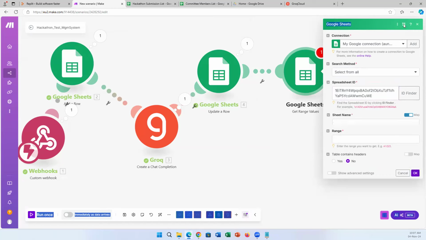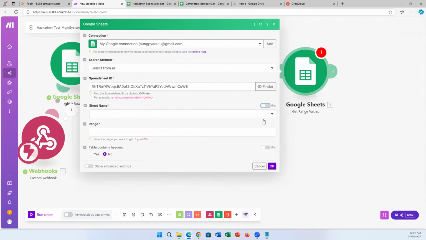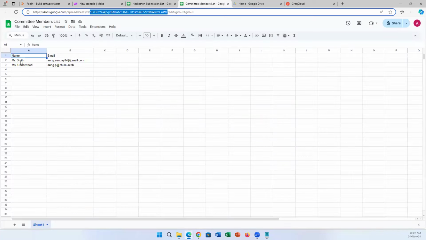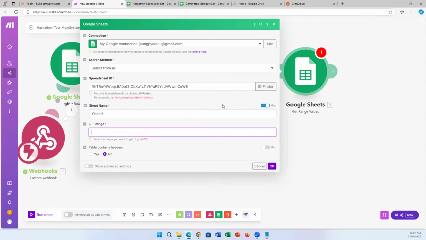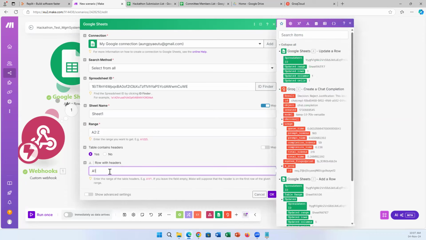That's simple, right? You can also expand it. Sheet name, you can also use Sheet1. The range is basically from A all the way to Z, maybe. You can do that to make it safe, right? So yes, A1 to B2.